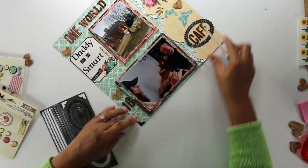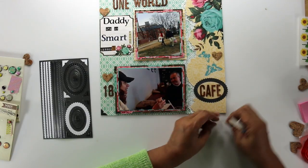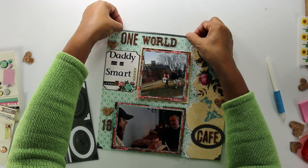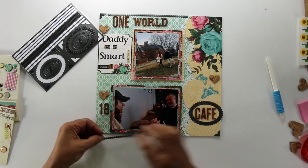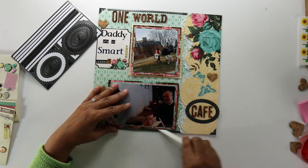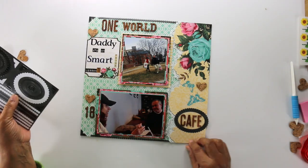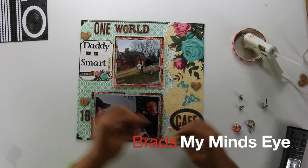And I love these things by Tim Holtz, the borders that you can use for framing a layout or a picture. But I also like the little metal strips that it has on here. And it feels like metal, looks like metal. I'm not quite sure what it's actually made out of, but it does have that look and feel of metal. And it really enhances whatever it is you use it for. And in this case, I think it really helps frame out my layout a bit more. I switched the L in world out for a capital L because the other one looked too much like an I to me. It probably was an I, and I just did not catch it.